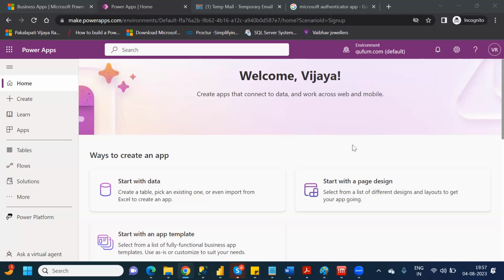If you are not creating an environment, it will use the organization's environment. That means everyone in the organization will be able to see your app itself. Understand, Piyush? So that's the reason you need to create your own environment, and in that environment, you need to create an application.